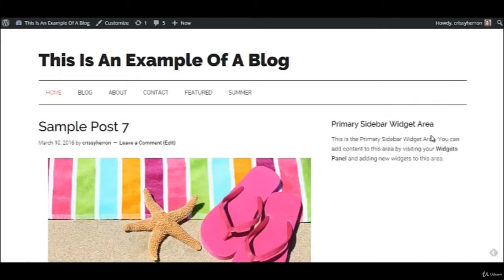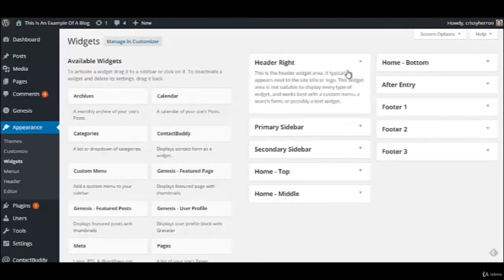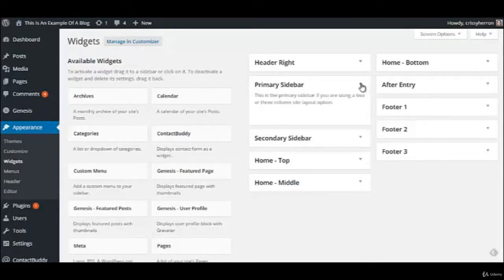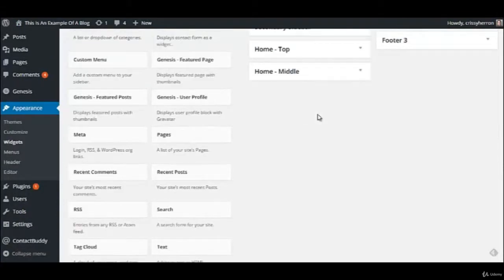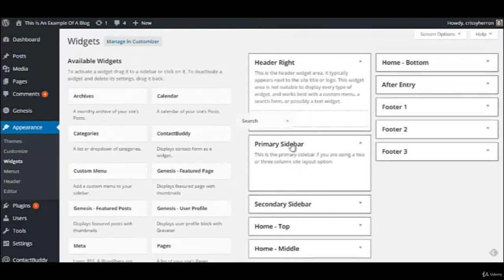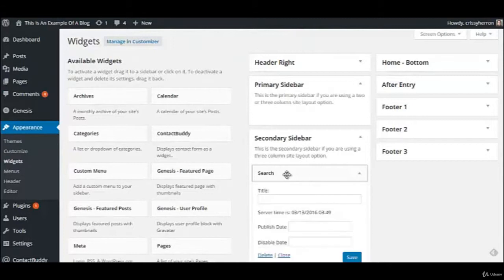So let's go ahead and change up this sidebar here. We're going to click that little triangle, and come back over here to the primary sidebar. Let's go ahead and put the search over there, and we'll just title it search.